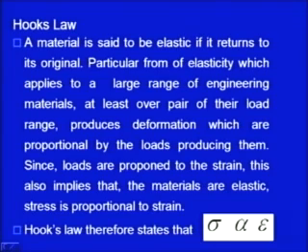A material is said to be elastic if it returns to its original position. If you remove the load and the body comes back to its original state, we can say there is elastic deformation. And if, because of the load application, a permanent set of deformation exists in the object, we can say this is permanent deformation, or plastic deformation. So these two, elastic and plastic deformations, are there. A particular form of elasticity which applies to a large range of engineering materials, at least over a particular load range, produces deformations which are proportional to the loads producing them.